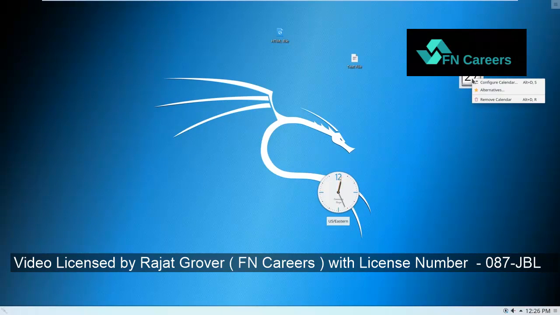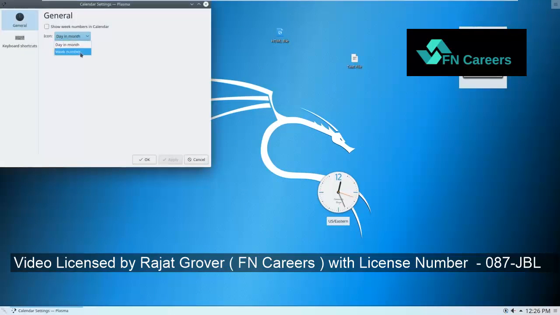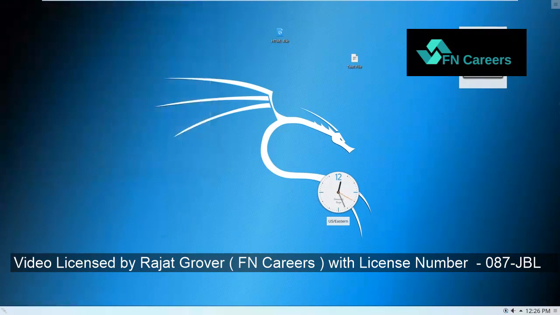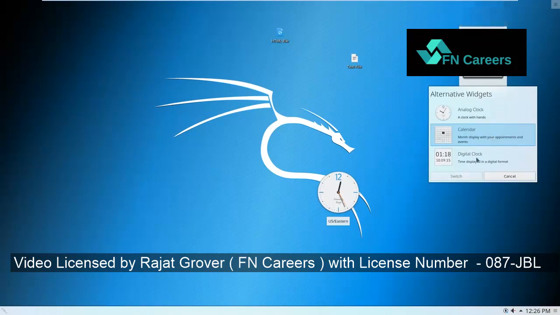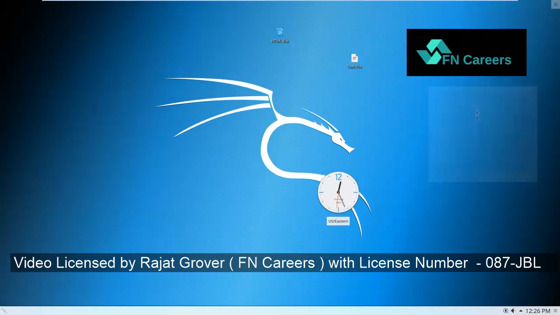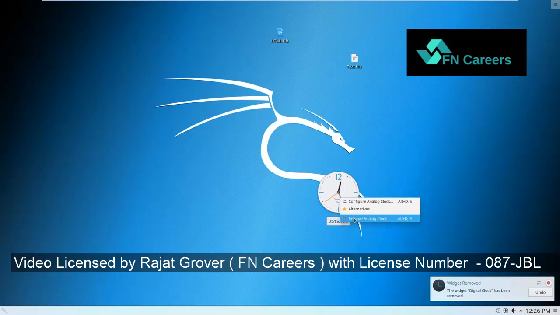And there is one more thing that Plasma supports, and it's alternatives. So any widgets right here which are working on Plasma, not any but most of them, have so-called alternatives. So let's try first to zoom out that calendar, and then let's just configure that. Week number, let's see. Okay, so now let's right click that and specify alternatives. So we can go with digital clock, analog clock, and so by switching the alternatives, we are switching the widgets. So enough of the widgets, you can just go there and play around with your own.